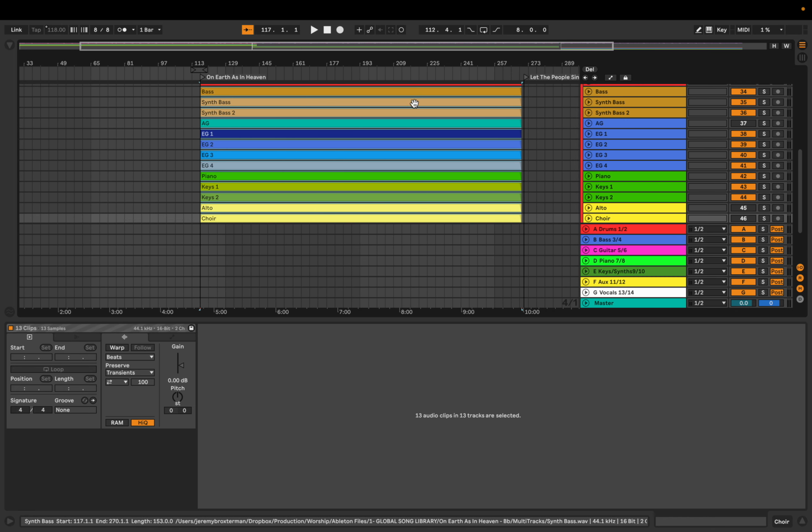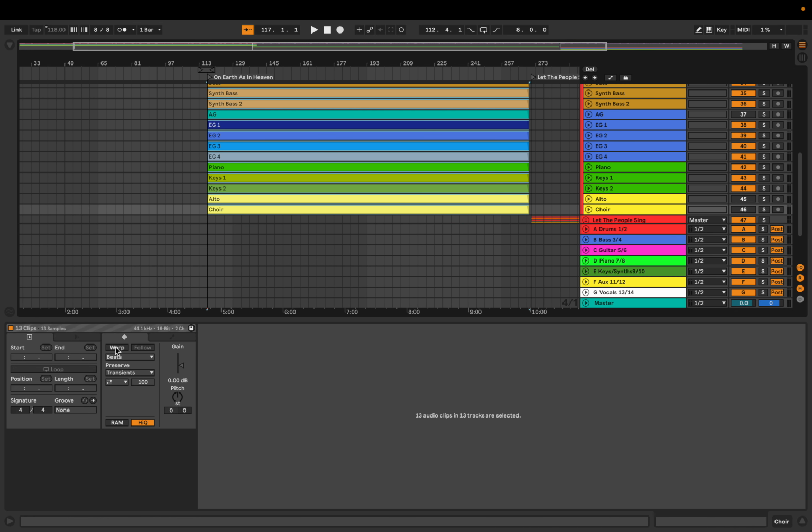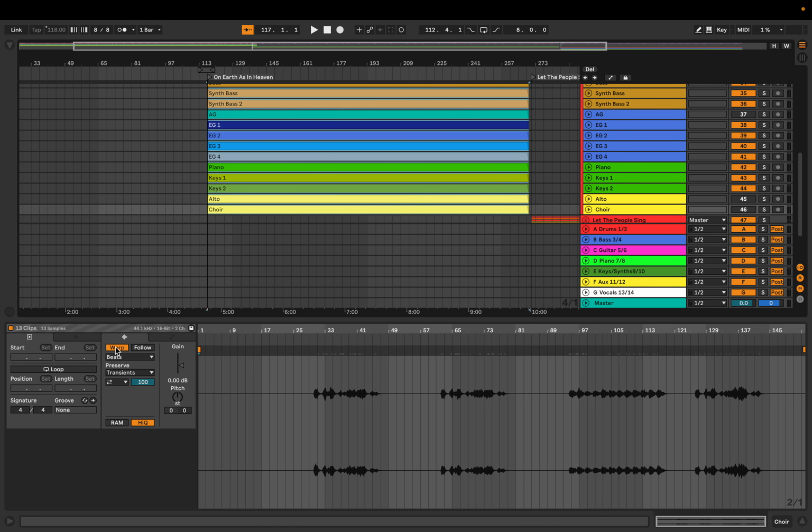And to shift the key, I'm going to start by hitting the warp button. Warp means, hey, I'm going to change either the timing or the pitch of this thing, and I don't want you to stretch or compress the track. We need to make sure the track stays at the exact length that it's at right now. Then we got to choose an algorithm to warp to. There's beats, there's a couple different ones, but we're always going to use either Complex or Complex Pro. I'm going to favor Complex Pro.